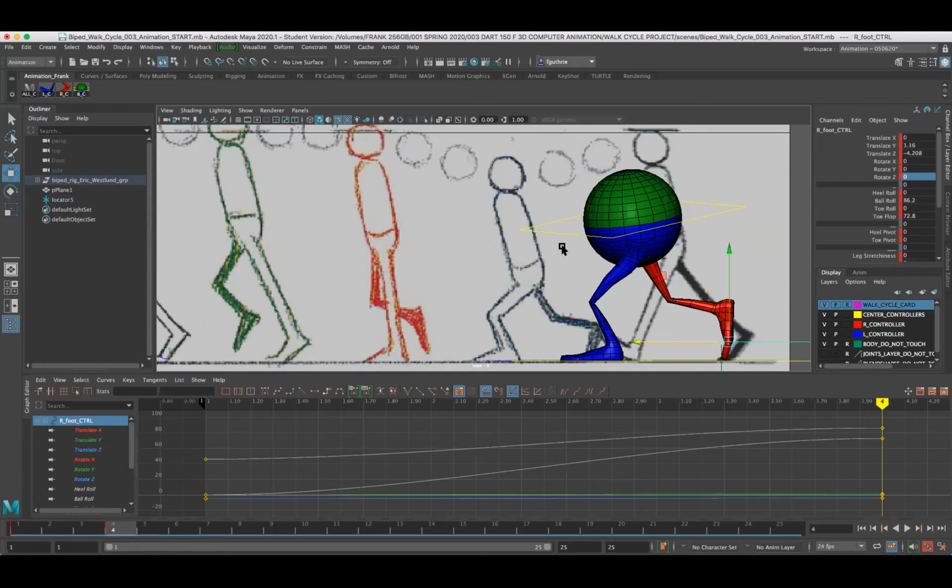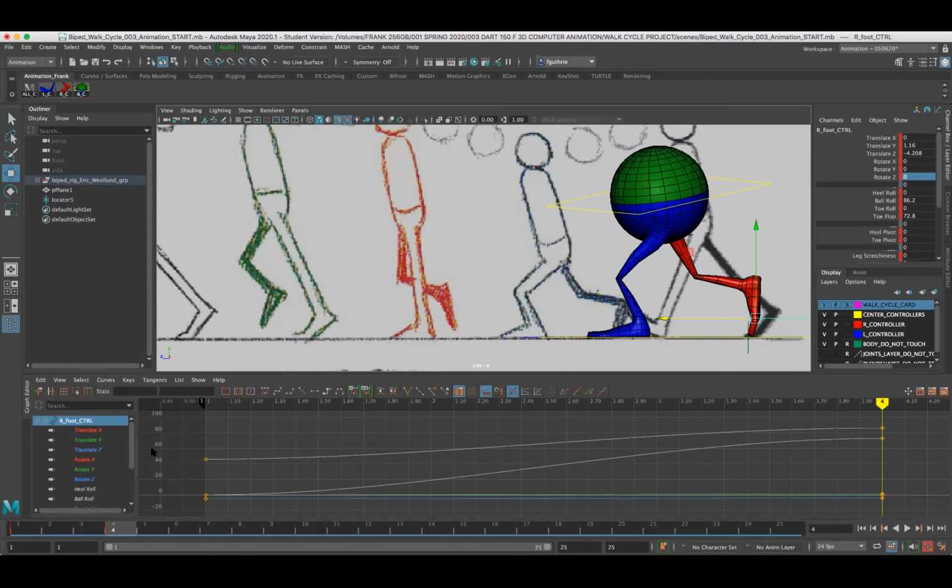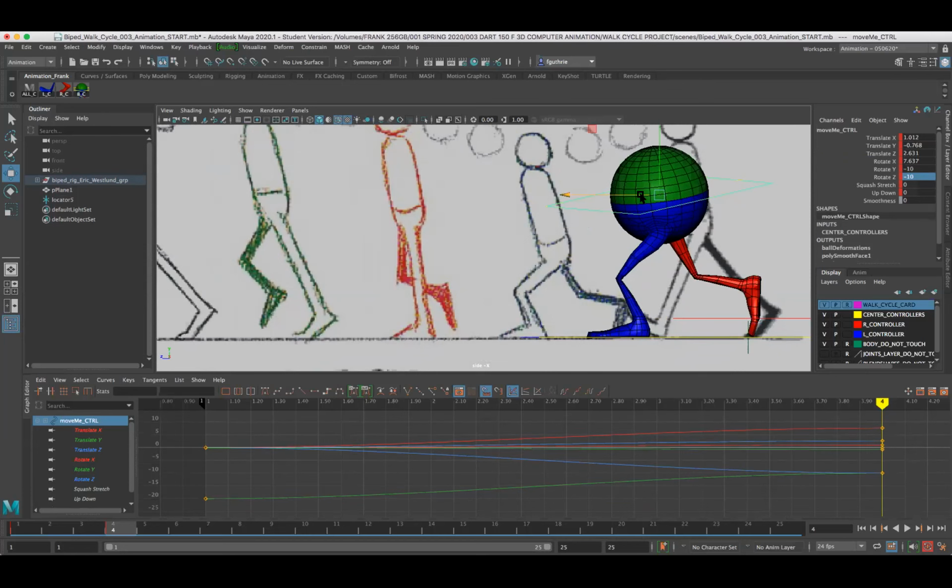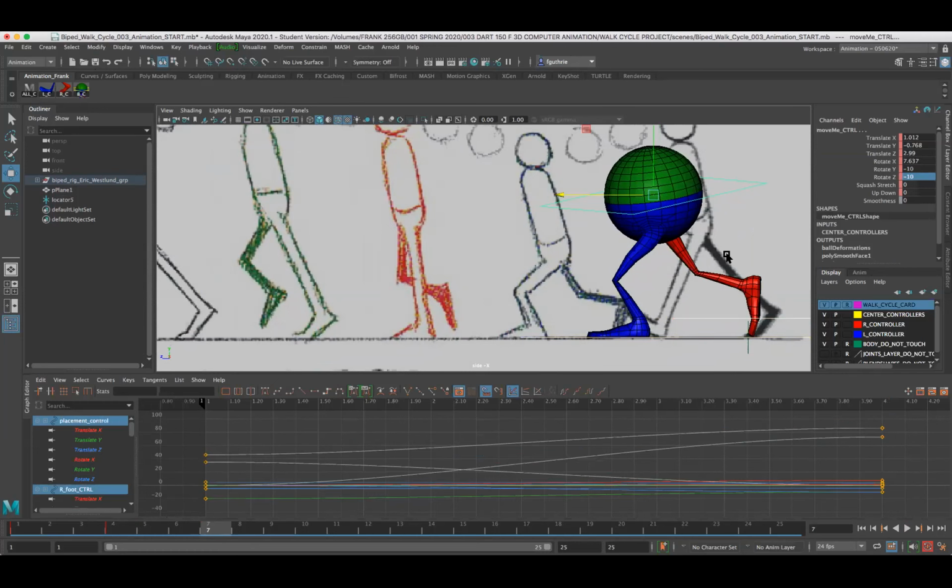All right, let's go ahead and create the passing pose. So the passing pose, this guy has to go forward. Okay, I'm going to adjust frame 4 a little bit more right here. Right there, okay. So let's go to frame 7. Okay, so again, select all controllers, hit S, okay. Let's go ahead and save this, okay.